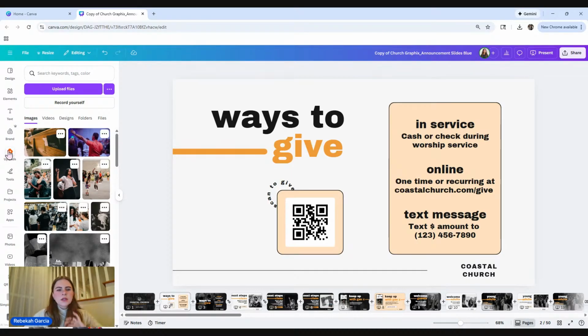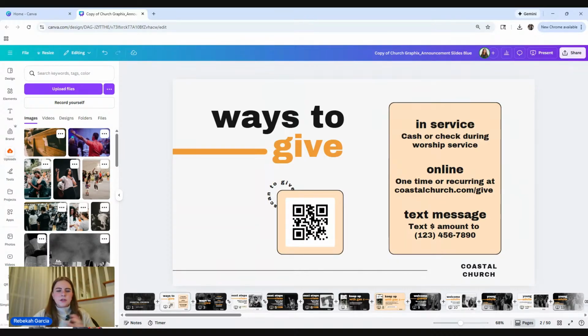Oh, and another thing that I wanted to mention about this is that for churches, you can get Canva Pro for free. So you go to, I think it's Canva for nonprofits. I think that's the link, but I'll link it in the description for you guys.